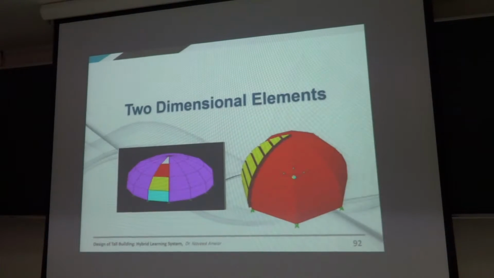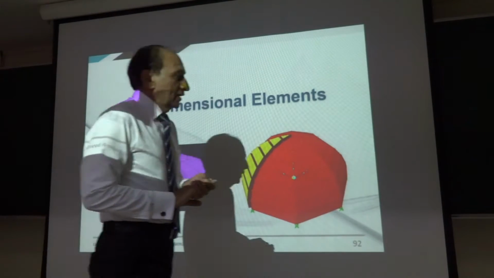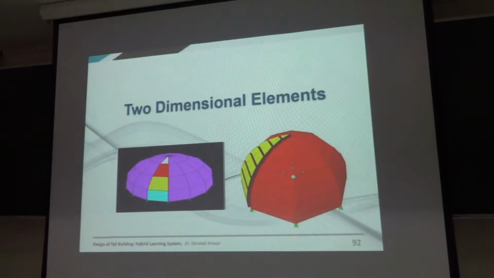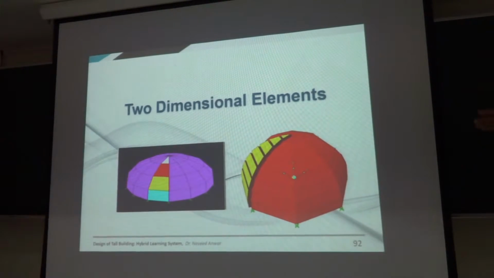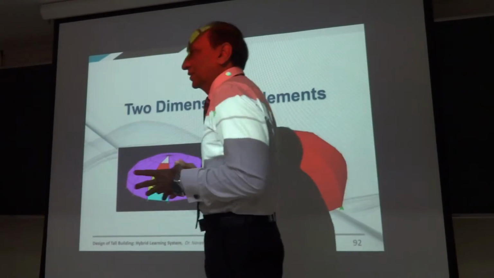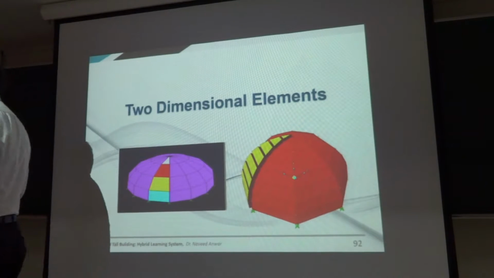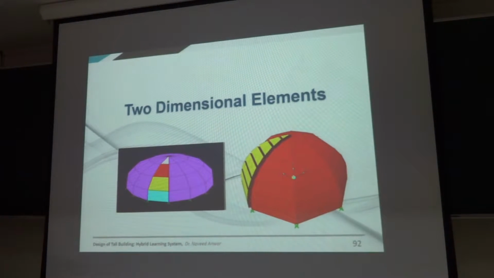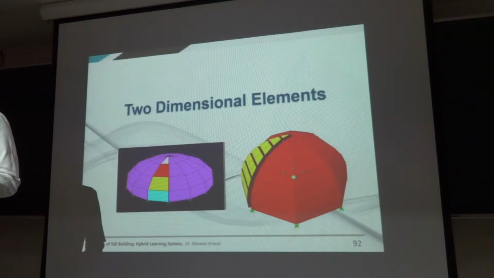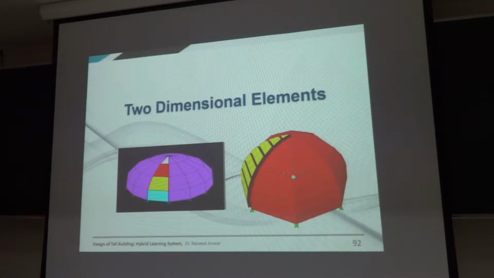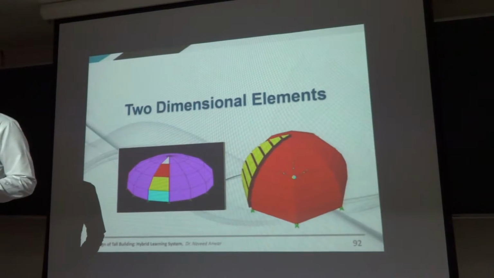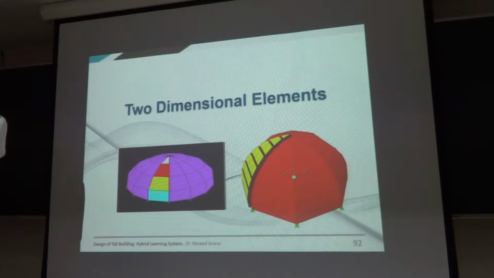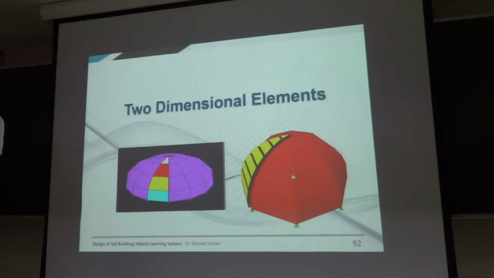Now we come to the next one, 2D elements. This is more interesting now, getting more interesting. And the reason is that now we try to come closer to the physical nature of the model of the building, because one line does not exist, right? Even this cable, which seems to be one line, has a thickness. So modeling of a thick cable, thin cable should not be the same.